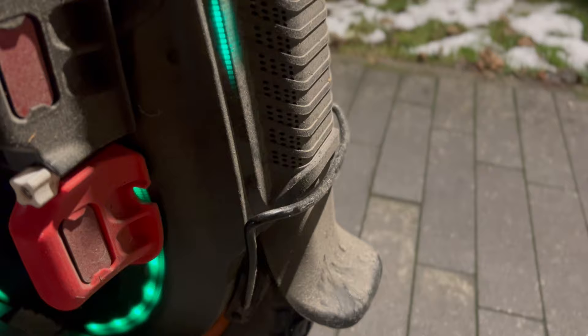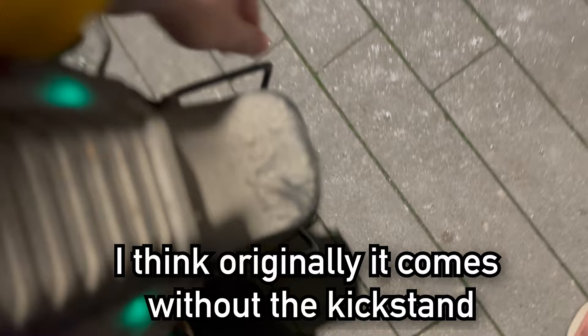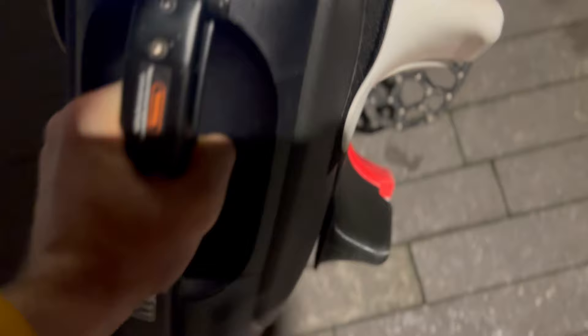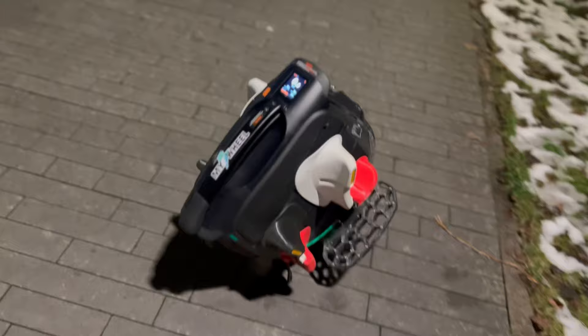Some further small changes include the new rear mudguard, which is a bit better, but now the rear kickstand doesn't have anything to lock onto, so I hope the friction stays strong. Furthermore, because the tire is now bigger, the kickstand isn't as sturdy anymore and it's way easier to let the wheel tip over to one side, so you need to be careful when parking on a slope.